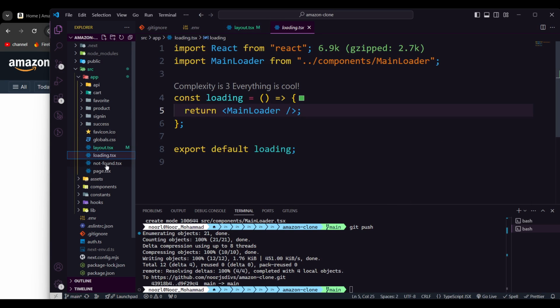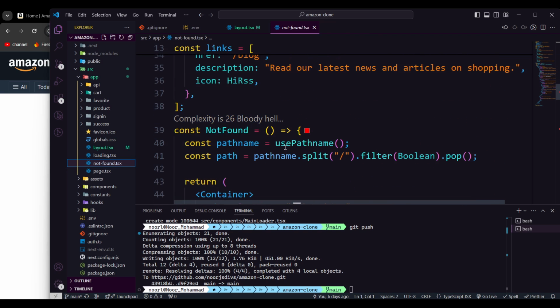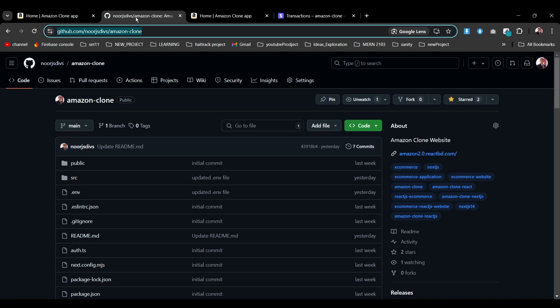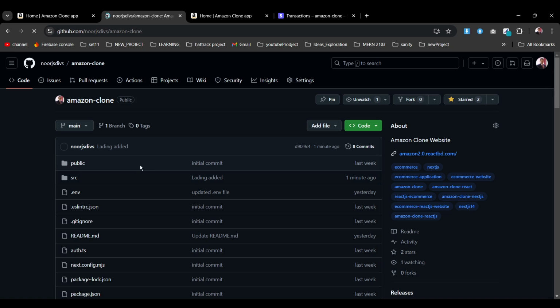As you see, since it's just a 404 page, you can avoid using use client, and you can pass in your own 404 page if you want to. It just depends on you. If I go back here and search over here, just reload to see whether the update is coming or not. Okay, it's reloading. Yeah, loading added, so everything is good to go.